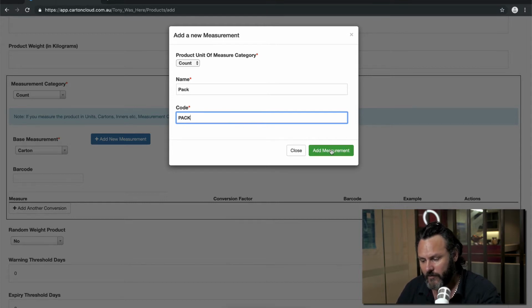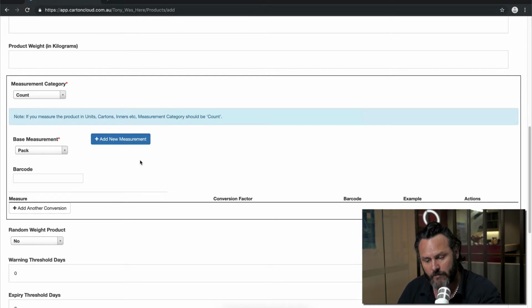Because these items, which I'm actually bringing in, are going to be a pack. So I'm going to add that measurement in there. So then I've got a pack. I can actually put in a barcode on the pack. Now, it may not mean much for empty cartons, but if I was to have an orange juice carton and it had a barcode number on the side, I could actually use that with my scanning device so that CartonCloud can understand that is related to this product. But we're not going to worry about that at the moment.